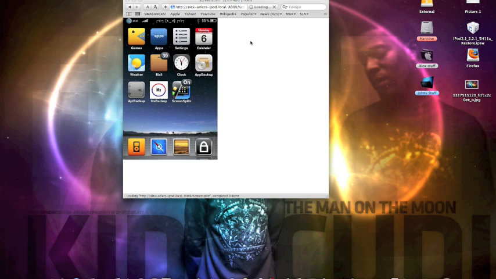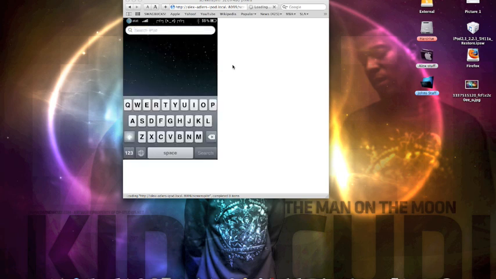I'm going to show you guys how to display your iPod on your computer screen, like what I'm doing right here, just using the internet and not downloading a bunch of crap that you don't need. First, I'm going to show you how to do this using my iPod. You can see it goes along with it.